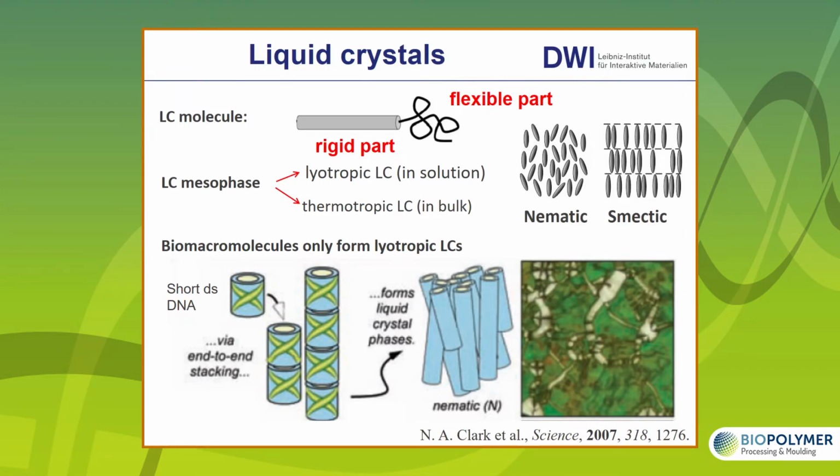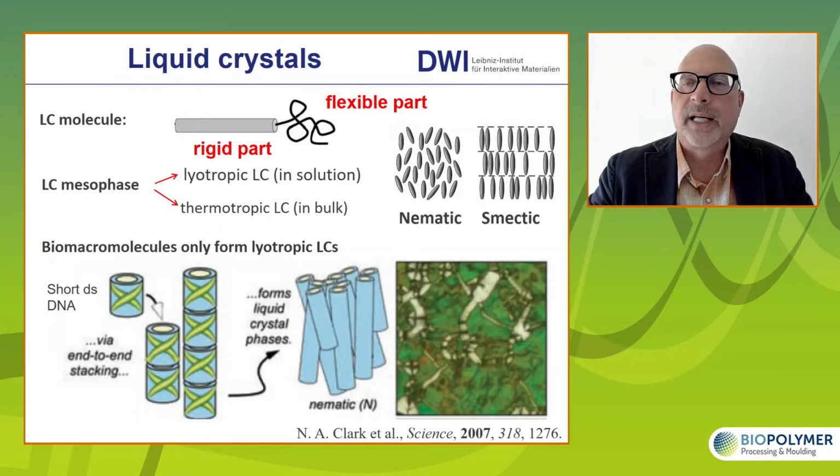These are, on the one hand, lyotropic liquid crystals. In this case, the mesogens, as shown at the top, are dissolved in a solution, and depending on the concentration, they take different liquid crystalline structures as seen on the right-hand side. And then there exist thermotropic liquid crystals. In this case, the mesogens, as shown at the top, are forming a bulk material. In this case now, we can adjust the liquid crystalline properties by varying the temperature.